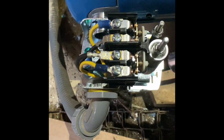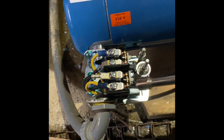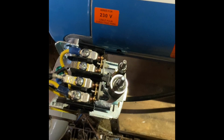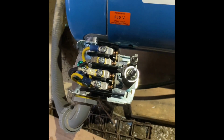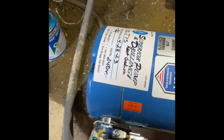Pressure, which this is on and off. So there you have it, new pressure pump, new pressure tank. I kind of showed you how to plumb it in, all that, how to adjust the pressure switch.